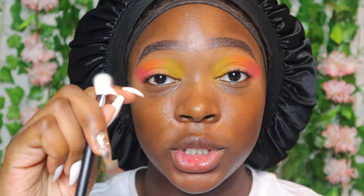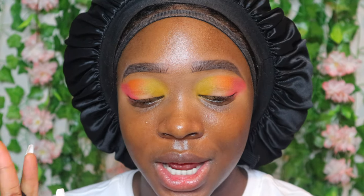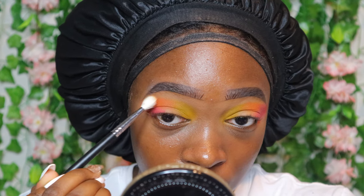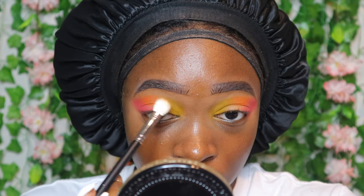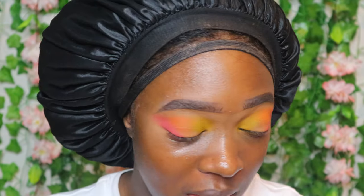Now that I have that, I'm gonna take a brush that has absolutely nothing on it, because this seems a little harsh at the top, and I'm gonna attempt to blend these colors at the top, and hopefully it looks good. I'm very worried about these colors mixing. I'm trying to be very careful, because I don't want the orange to bleed into the yellow. I'm not mad at her.